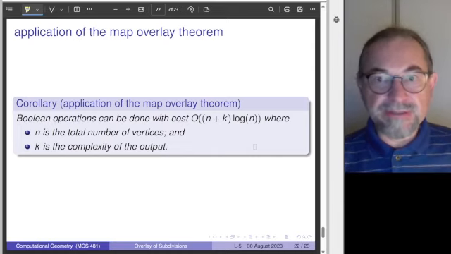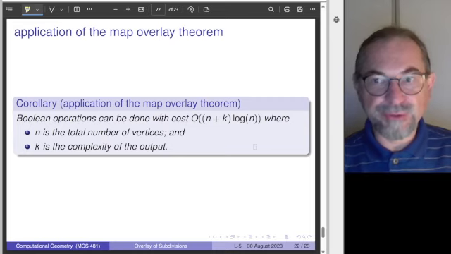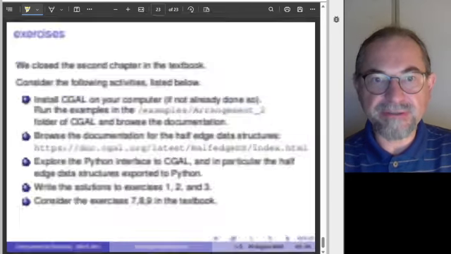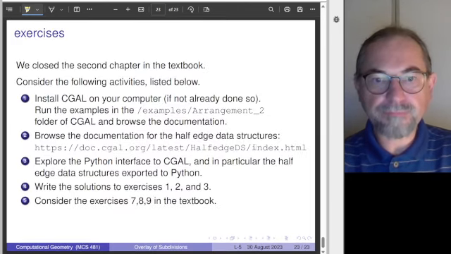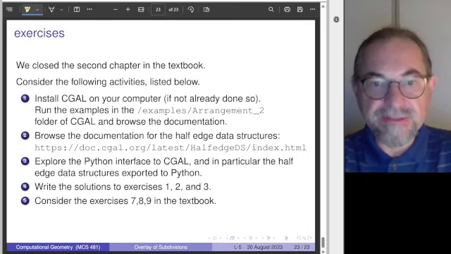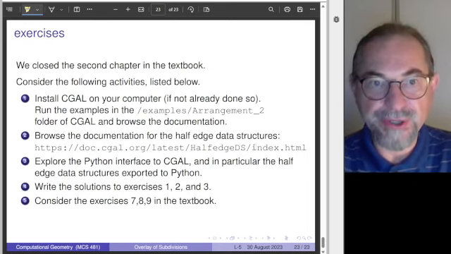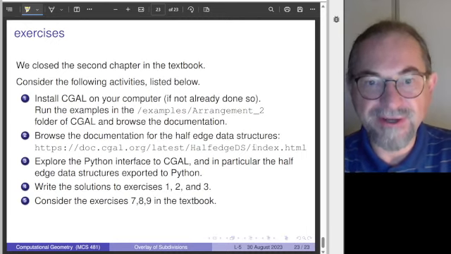Okay, in some sense, I hope that this lecture was not too confusing. So we are closing off the second chapter in the textbook. What is important is that the lecture should prepare you to read the textbook.